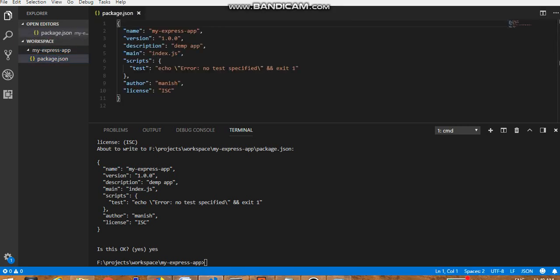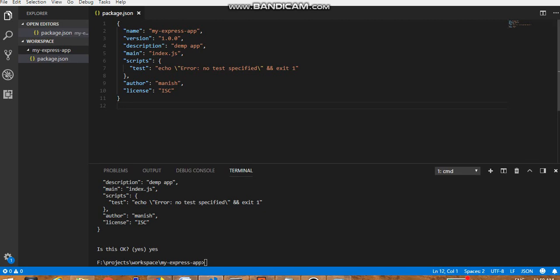If I open it, it contains the same metadata which I provided at the time of project initialization. Here you will see the name, version, description and everything. There is one more object, scripts. The scripts object contains the scripts which you want to execute from the command line.